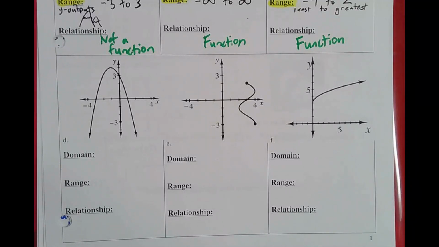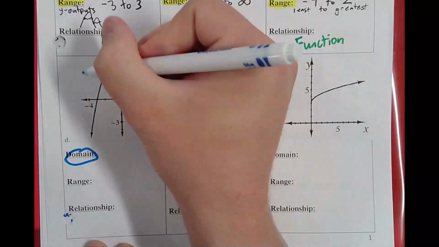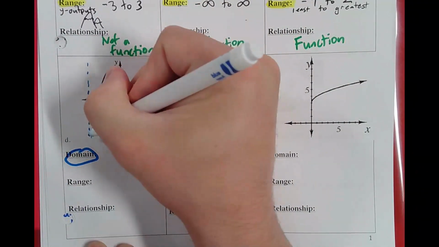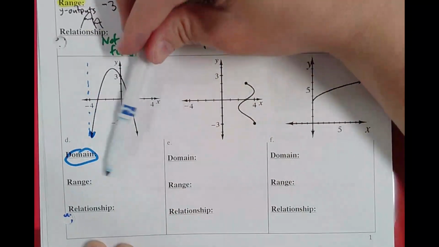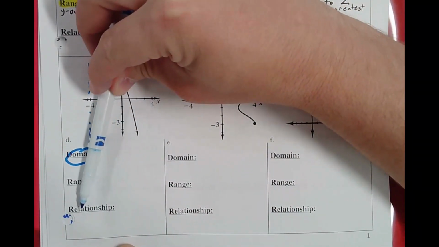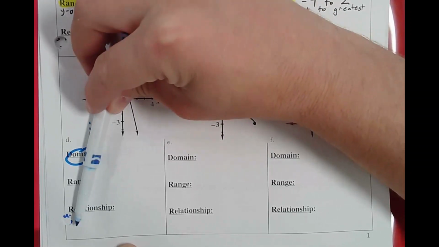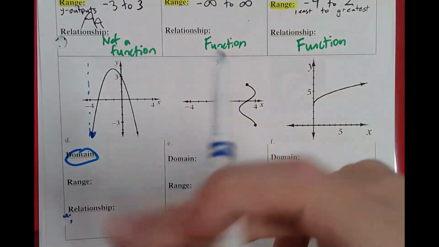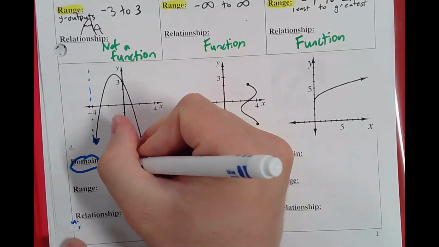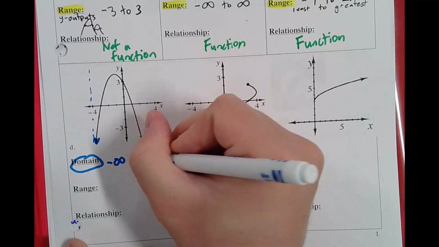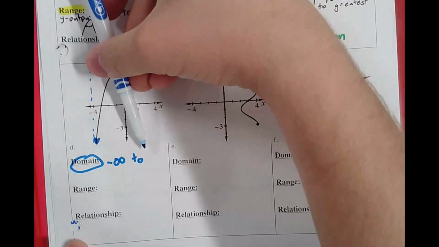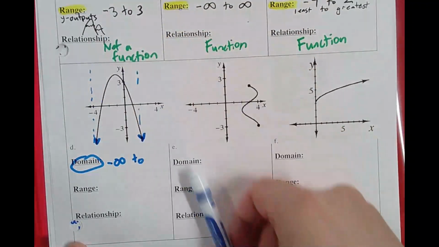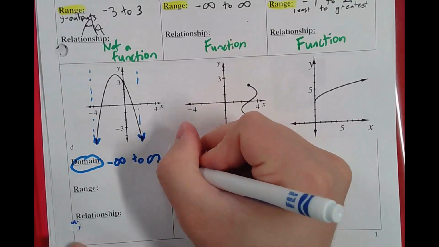All right, let's go ahead and check our work. So for the first one, the domain, left to right. How far left does it go? This one's pretty tricky. You see that arrow? That arrow means it's going on forever. Since it has an arrow pointing in this direction, any left direction is going to go forever. So the domain is going to be negative infinity to, what's the farthest right it goes? It doesn't stop here. It's got an arrow pointing at an angle. So it's going to go on and on and on forever.